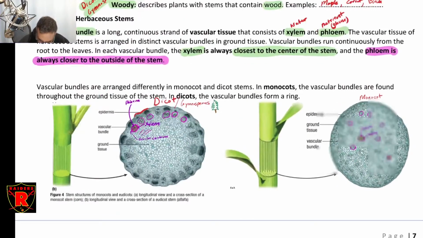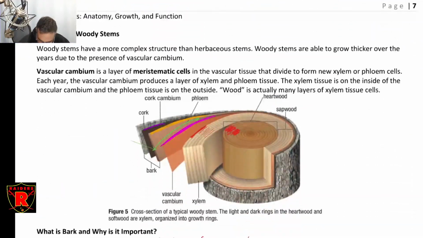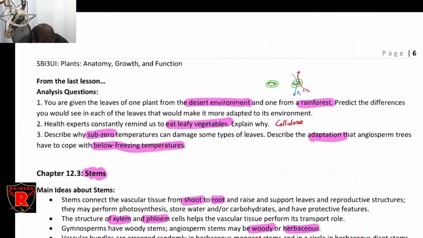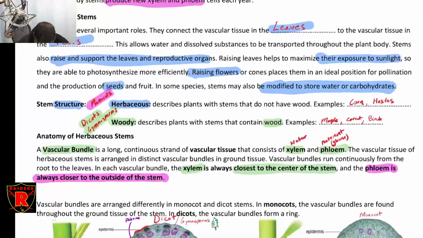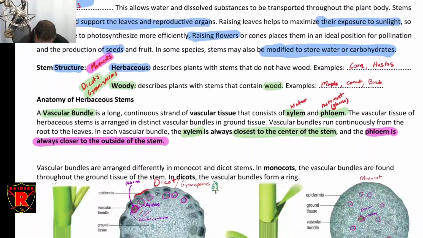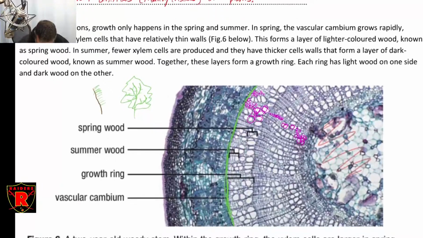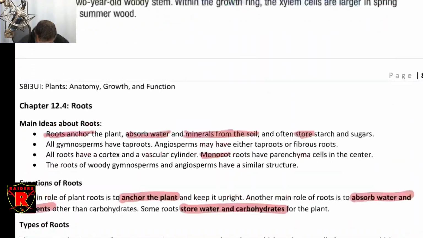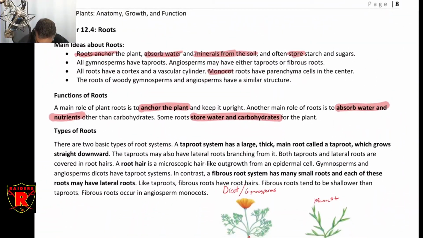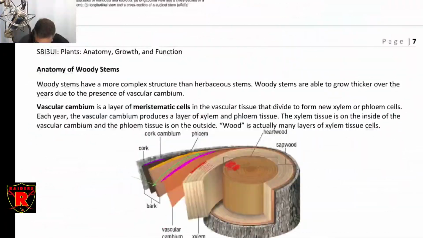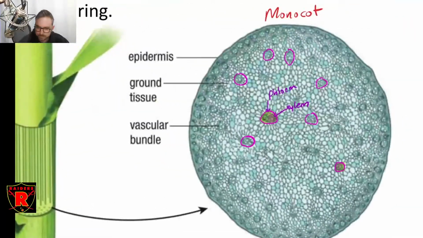There are different types of ground tissue. We didn't get into a ton of detail on the different types of ground tissue. I don't think. Did we talk about parenchyma, sclerenchyma? No, I don't even think that's in this note. That's from a different course. I don't want to get into too much detail here about it either, because it's just not stuff you need to know for this course. So it's basically ground tissue is what you need to know. The structural tissue of the center of a monocot stem.